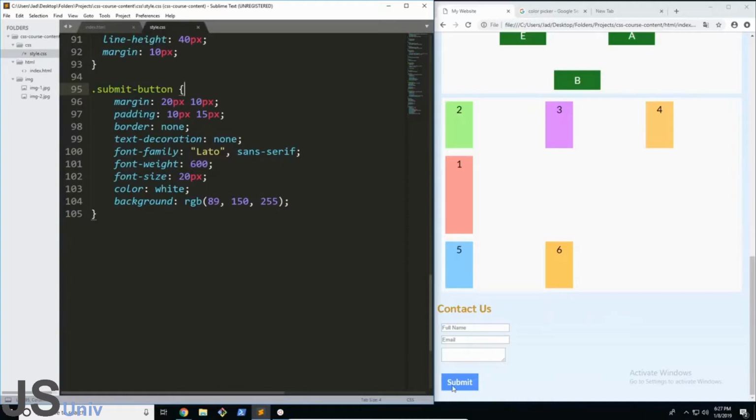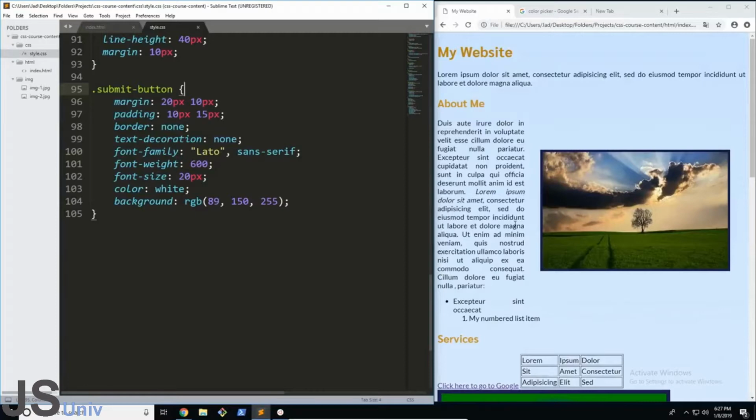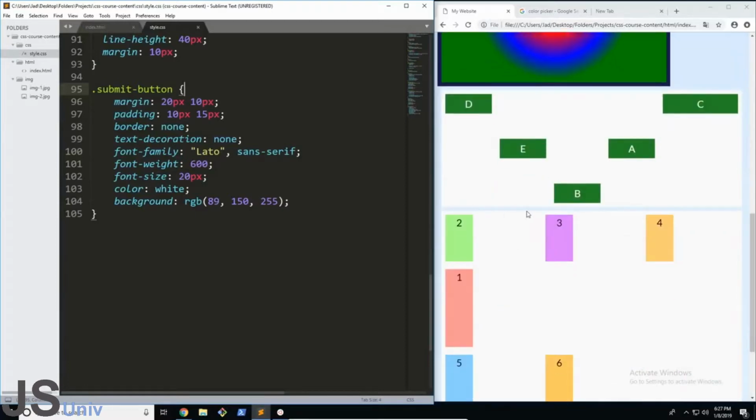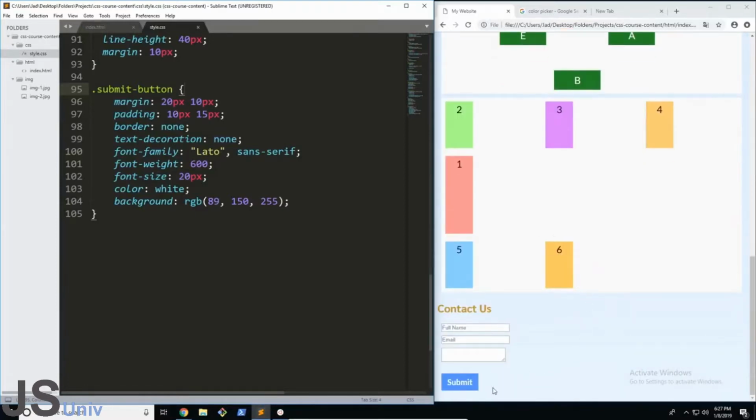So right now we have a static page. There's nothing moving, nothing changing positions or properties or anything like that. And right now what I want to do is focus on the submit button to create some transitions. Pretty much what's going to happen is we're going to use pseudo selectors to change the state of this button, or change some of the properties in it.